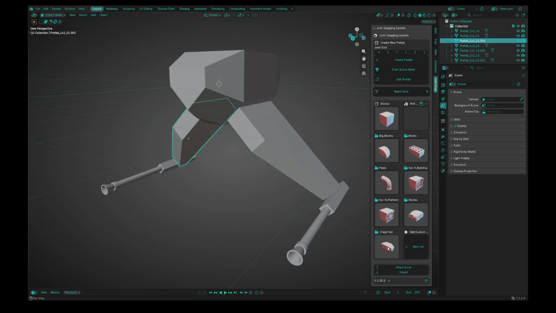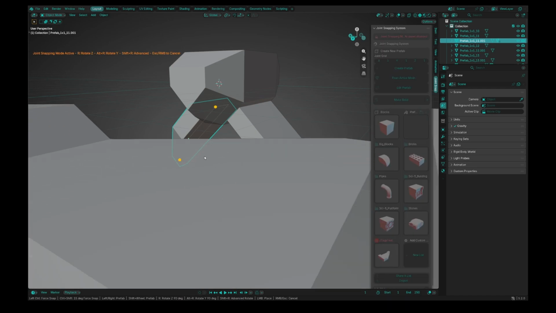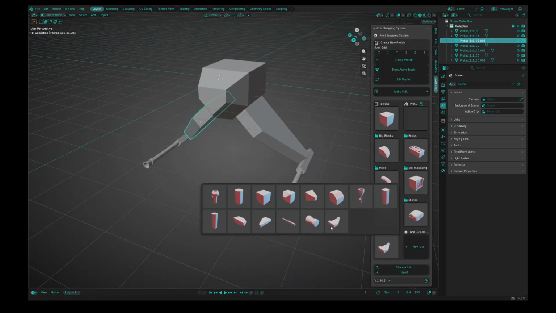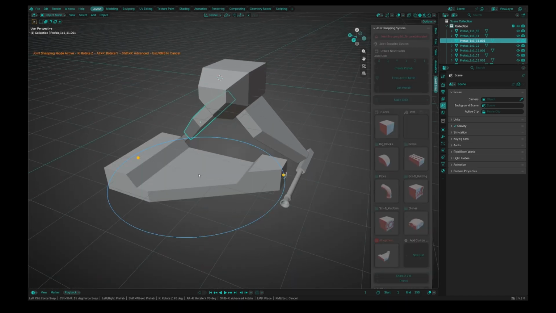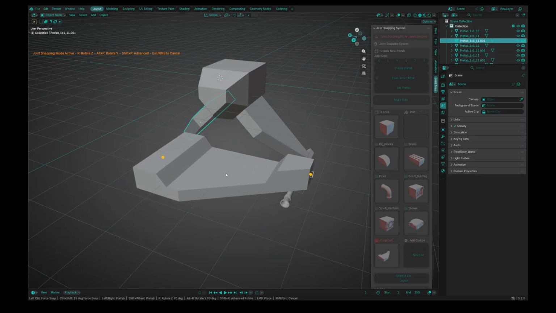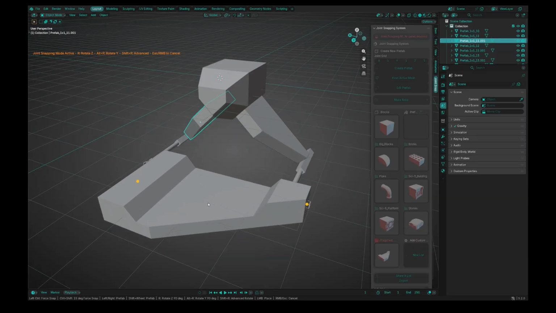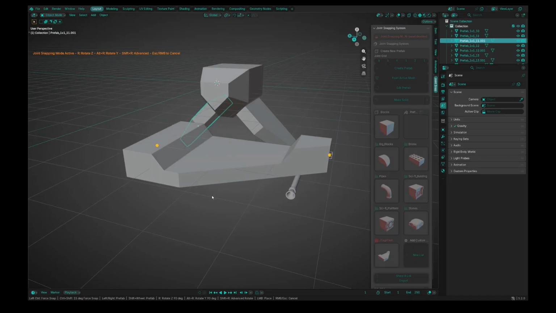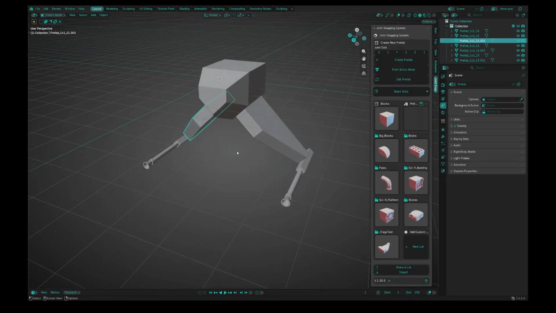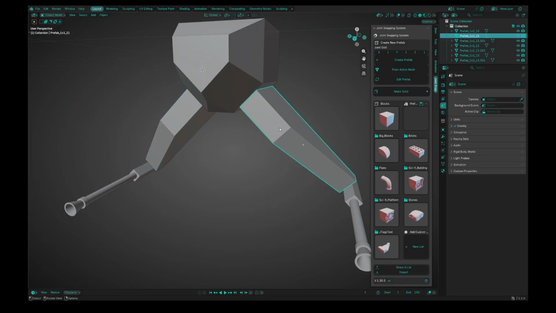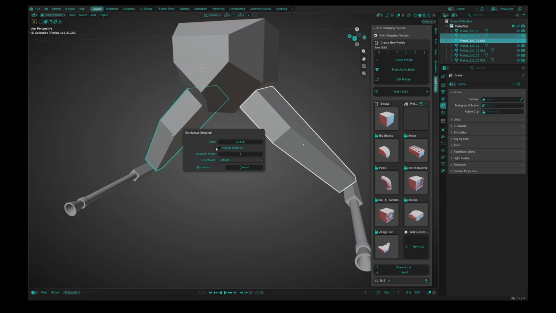So I went and created another spaceship wing. This is what it looks like. It's pretty much exactly the same as the first wing, except it has this inset, just to test the workflow. And I'll select these 2 pieces. I'll hit Shift+J and I'll do Randomize Selected.